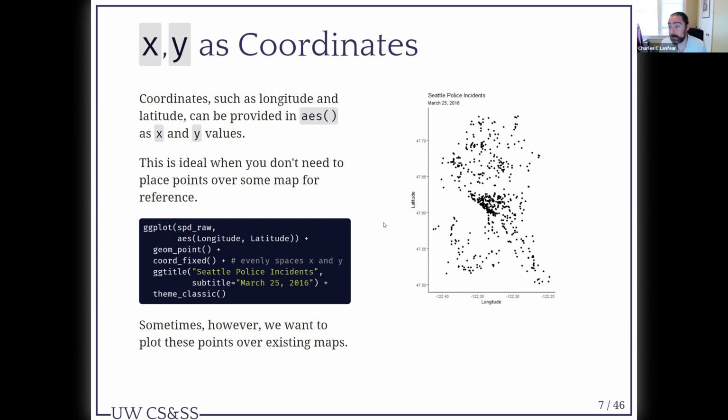But if you were trying to show somebody else this map or do anything with it, this is not going to be very useful for them if they don't know what Seattle looks like, right? It's just like, I don't know what this means. I just see a cluster of stuff here. Who knows what that is? Okay, so we might want to plot this on top of some existing map as a point of reference.